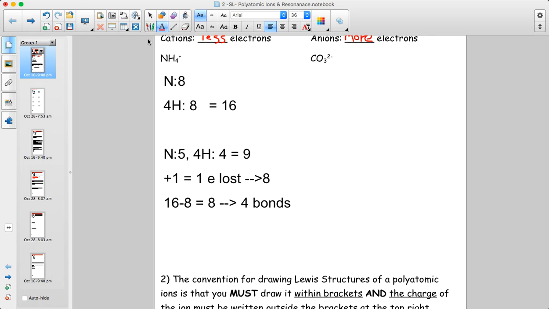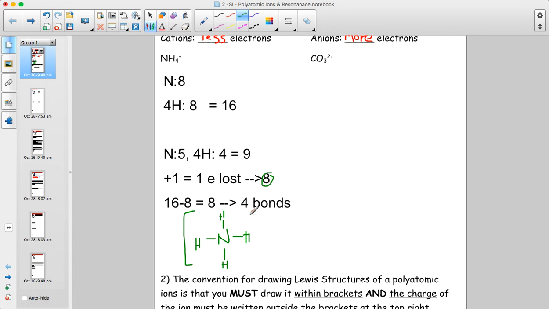In the drawing, we would end up doing N in the center with 1 bond to each hydrogen. We know hydrogen only forms 1 bond anyways, and we put the H's in. And there's the proper Lewis structure. We would check that nitrogen has its octet, which it does because it has 4 covalent bonds. We'd also check that we've used the correct number of electrons, 2, 4, 6, 8, which matches the number that we are allowed to use. This would get 0 points though on the IB exam. In order to get the points, you have to add these brackets around it and put the charge in the upper right-hand corner. And now it gets the full mark.